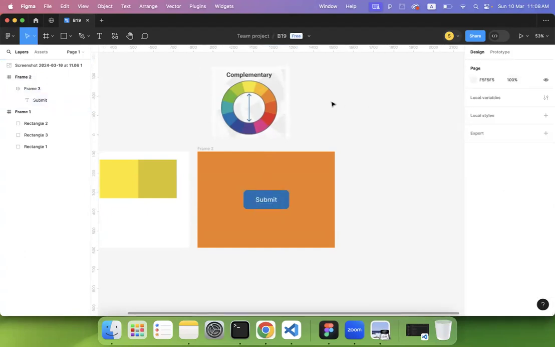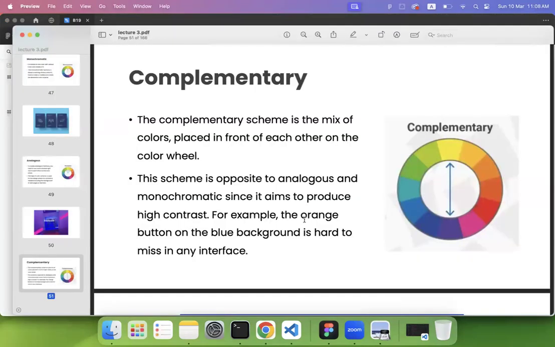You can see it is really readable, and it is prompting users to click the button easily without any distractions from the background or anything.